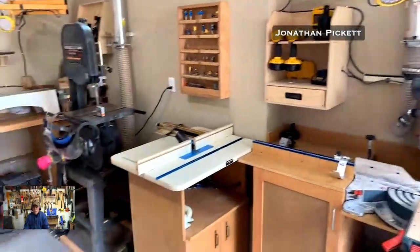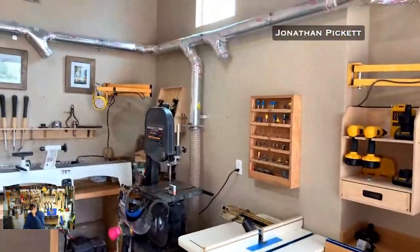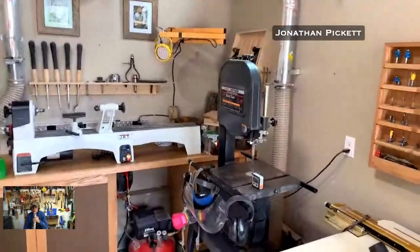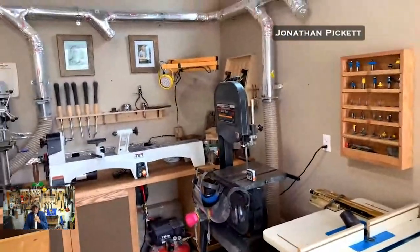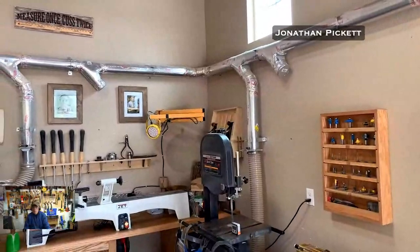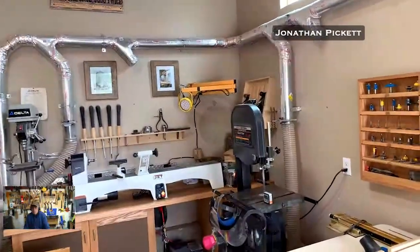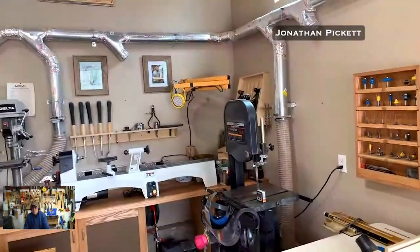As we continue, I have a mobile router station with dust collection set up, as well as my bandsaw. In a shop this size, obviously everything that needs any kind of clearance has got to be on wheels and able to roll out into the open area. In this shop, the only two things I have on wheels are the router station and the bandsaw. In my old shop when I shared it with motorcycles and cars, everything was on wheels. So in this one there's no setup time, which gives me more opportunity to make sawdust.